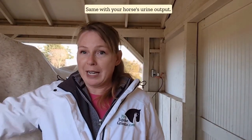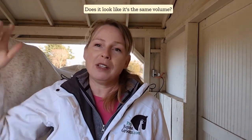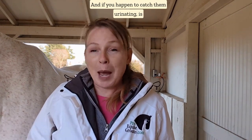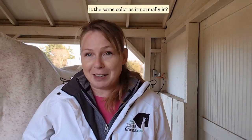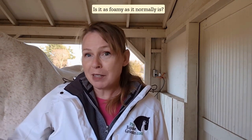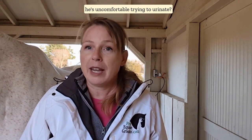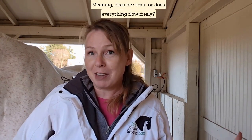Same with your horse's urine output. Are they urinating in the same spots that they usually are? Does it look like it's the same volume? And if you happen to catch them urinating, is it the same color as it normally is? The same volume? Is it as foamy as it normally is? Does your horse look like he's uncomfortable trying to urinate? Meaning, does he strain or does everything flow freely?